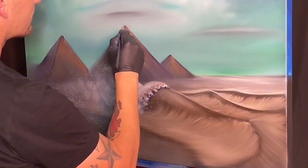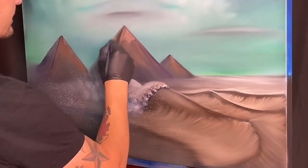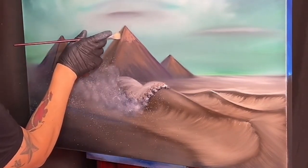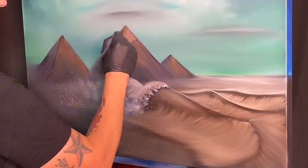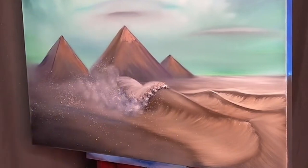There we go. Not everything's got to be lit the same, remember? That's a better shape. Boom. And then again, you can work on yours as much as you want. Play around, slide the color back and forth, slide it up, slide it back. Lots of little differences back in there. Very cool, though. Very cool little thing. Okay. I like it. There's so much brown in it. So much brown. Take it to Brown Town.